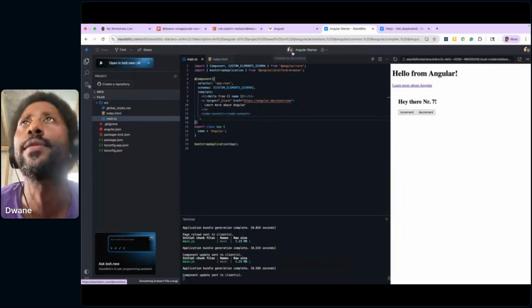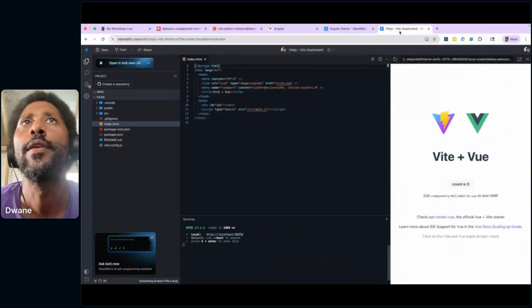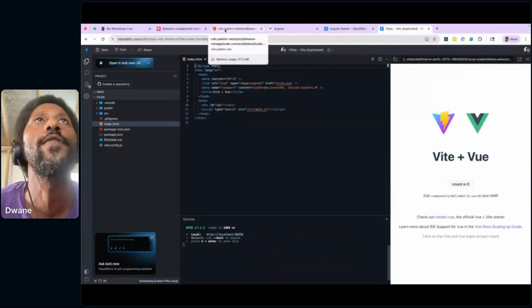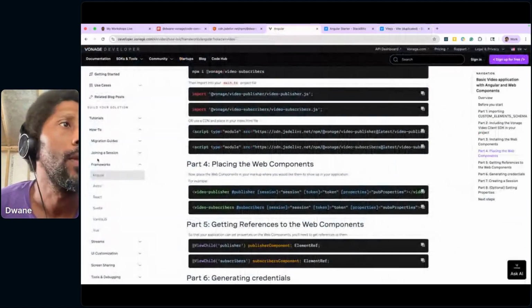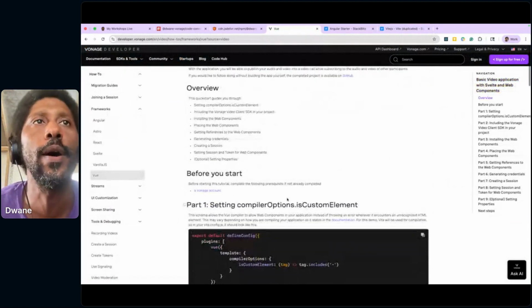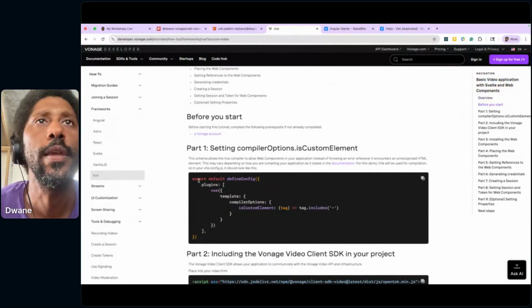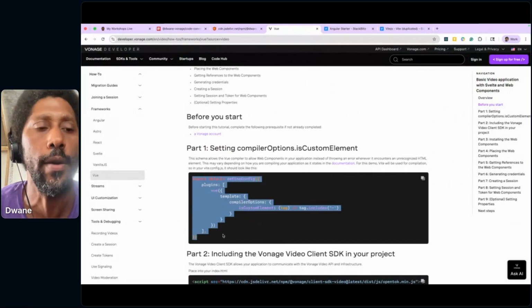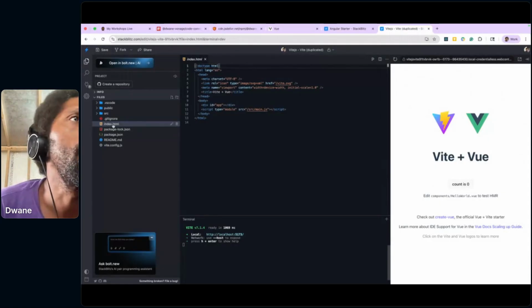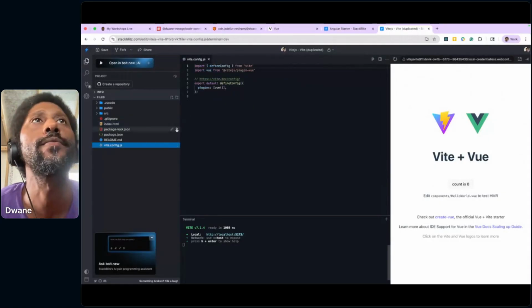Now let's get the Vue going. Why do I keep saying view? Well, they're made by the same people. So now for Vue, you can check out right here. This one we need to set here, and this goes into the vite config file.